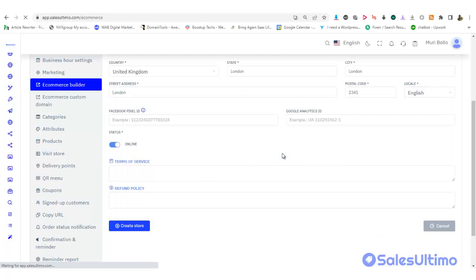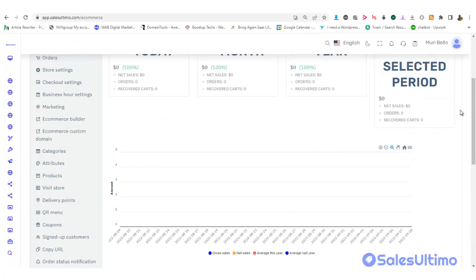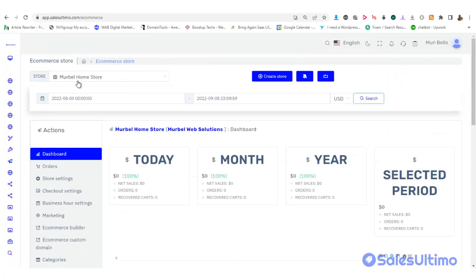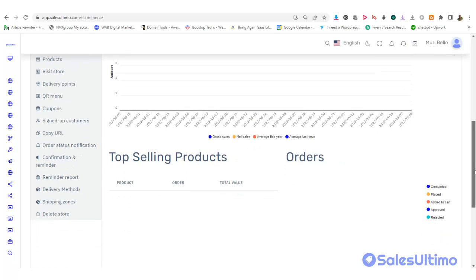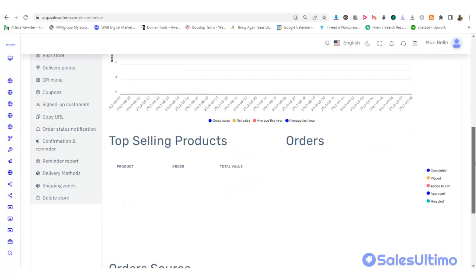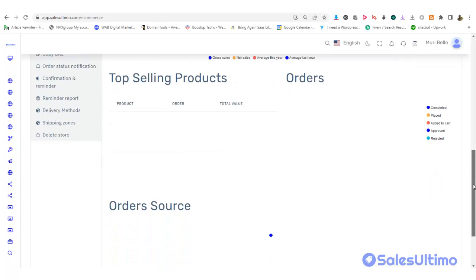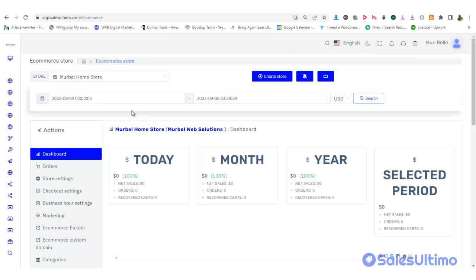Now our store is created. I think we did this in just a few minutes. Good. Now the store has changed. Let's go back here and check up here. You see mobile home store. That is your store that has been built. Then you can see your sales here and all those things, the details of your dashboard. You're going to see the graph that represents your sales. Anytime you come in here, you see your top selling orders and all those kinds of analytics for you.